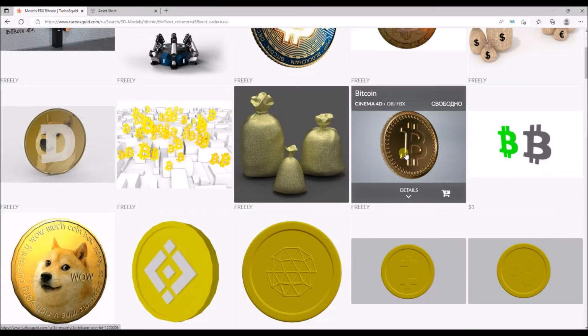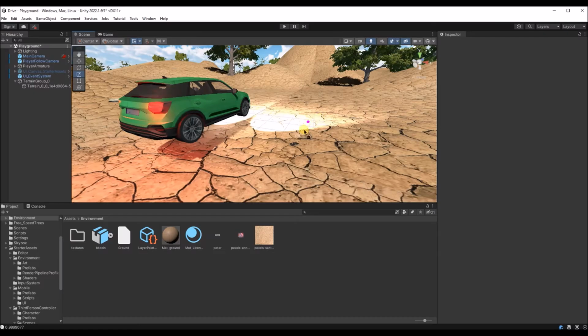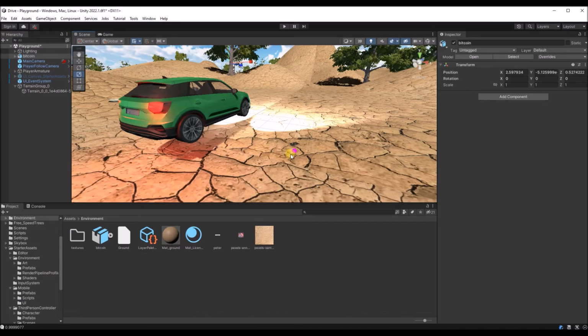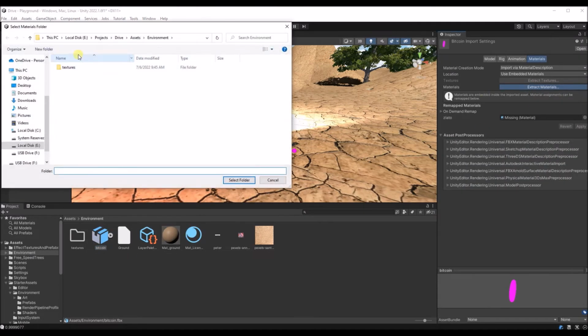I've downloaded this FBX file of a Bitcoin for free. So let's drag this Bitcoin into the scene. We're gonna extract the materials from it.